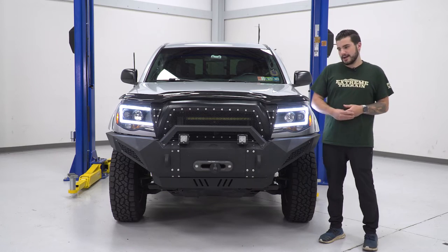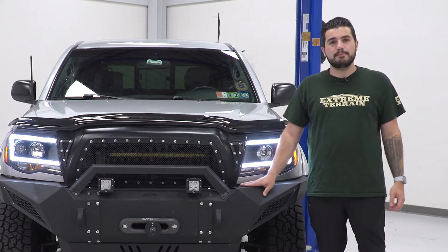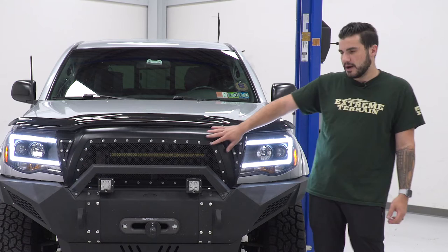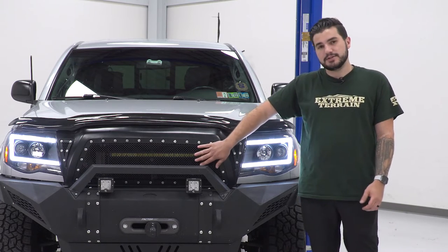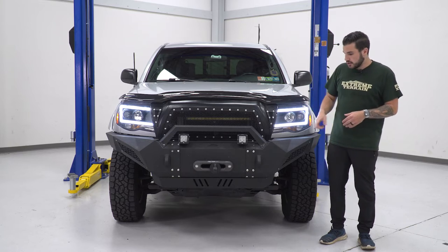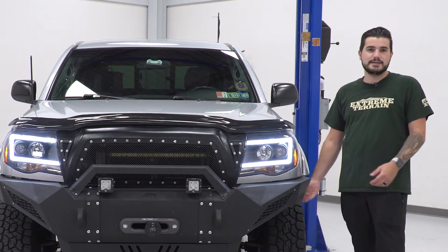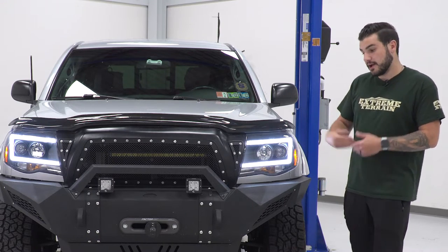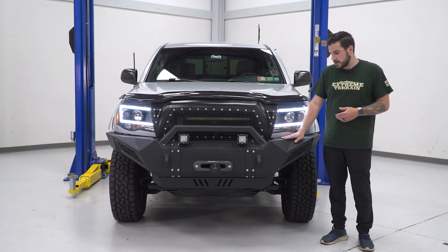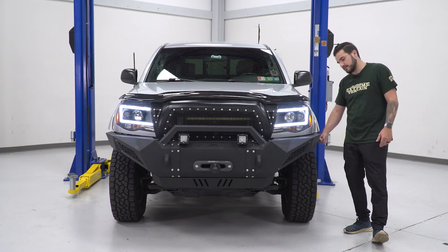Now, one caveat to that, guys, is like I said earlier, this truck is pretty modified. We've got an aftermarket armor front bumper here with the winch plate on it, and it's got a modified front upper grille with the mesh inserts. If you're running a factory bumper and factory grille, you'll have one extra bolt in the corner and a little bit more work to do in the wheel well to access the wheel well bolt underneath of the headlight. Because our truck here that we're working with is aftermarket, that bolt is not present and our wheel well has been modified, so we don't have to peel that back.